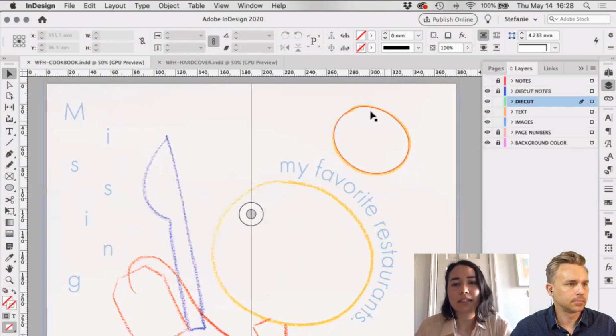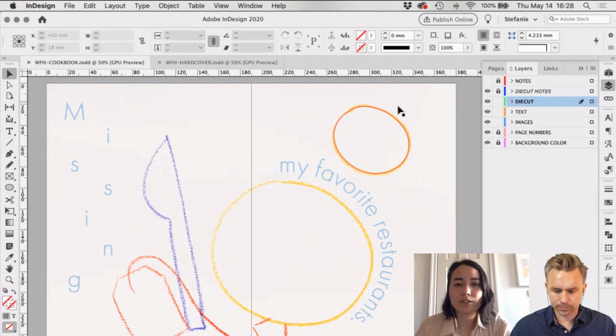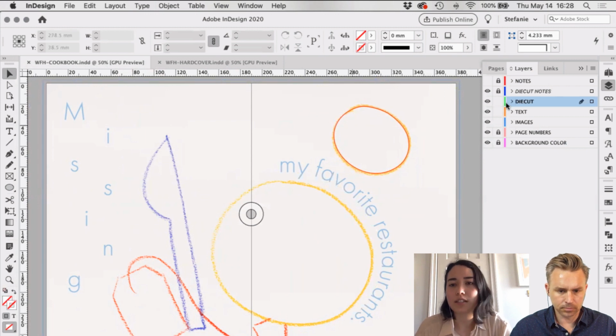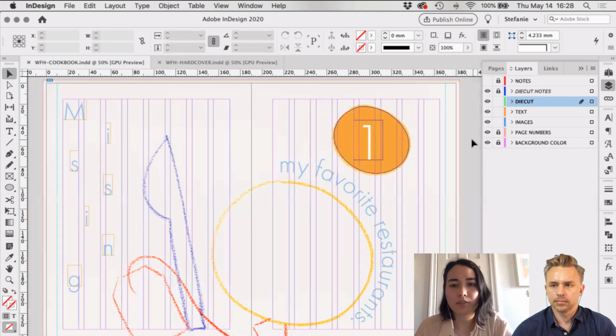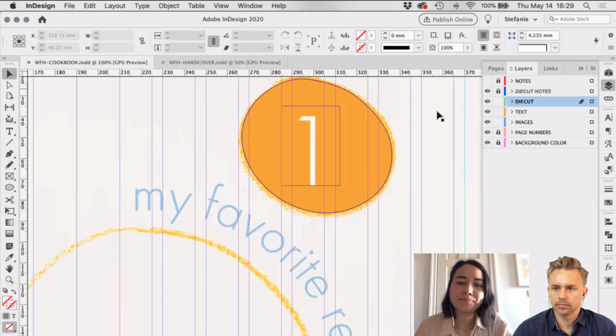Also, in order to keep it clean, I like to have these special effects on a separate layer. And it will be easier for yourself to have a look and know where your things are and which layers they are. Then if I leave the preview, you'll see this hidden layer, which is my die cut notes layer.